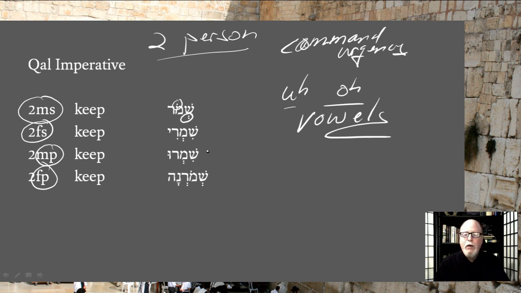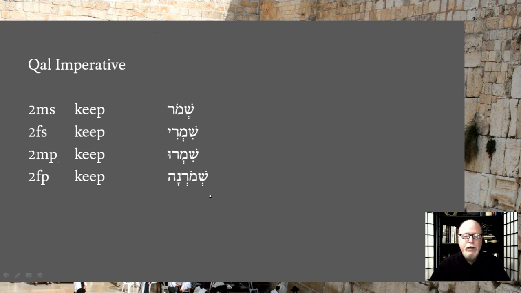So if you think imperative, you think command, you think urgency, you think uh-oh, then you'll have the vowels or the vocalization that is necessary. And from this first form, the uh-oh, the shamor, you'll be able then to vocalize the remaining parts of the imperatives. Now, since this is a verb form, you may already recognize this e sound that goes with the second feminine singular.